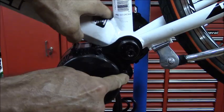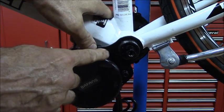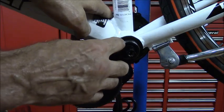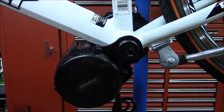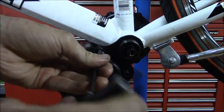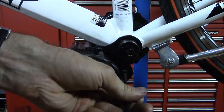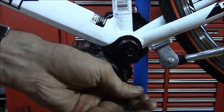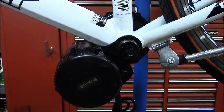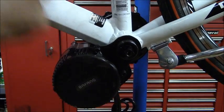And when you tighten these bolts down, this piece doesn't quite fit snug against the bottom bracket, so don't tighten these down just yet. We'll do that after the next step. So gonna leave these a little loose. And then before you start tightening all this stuff down, you want to make sure that the motor is all the way up or all the way forward.